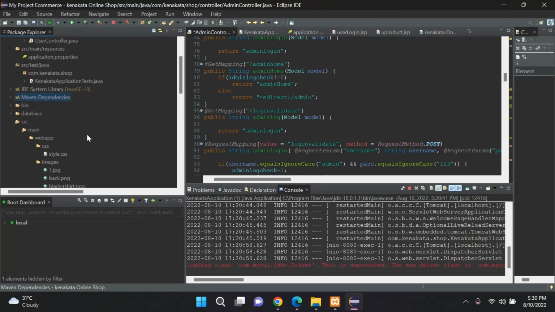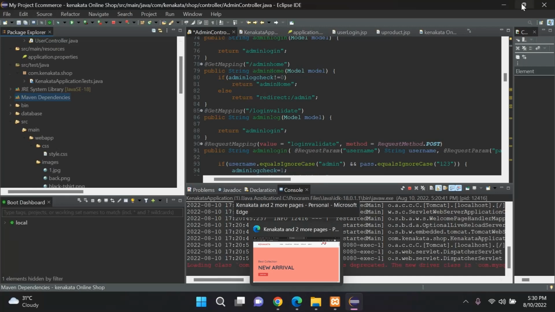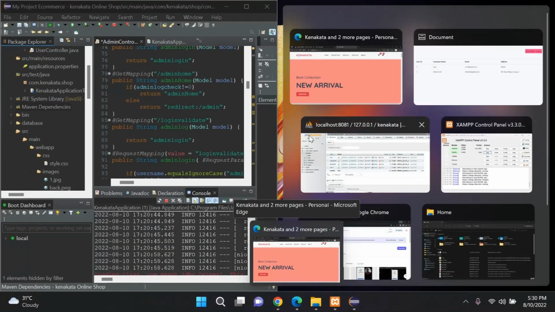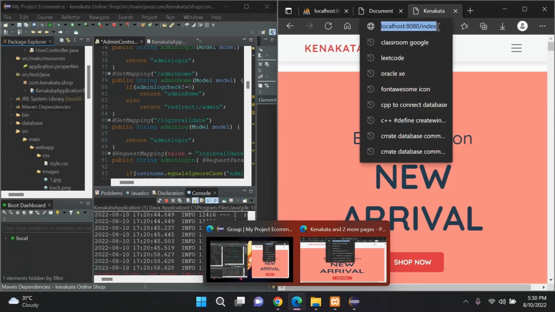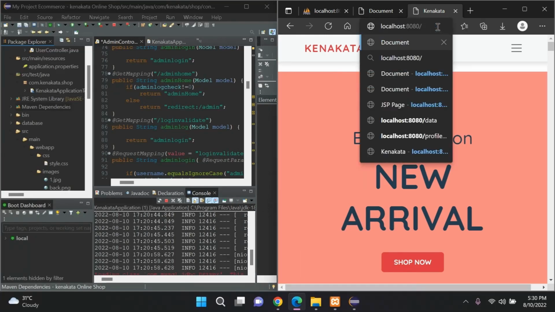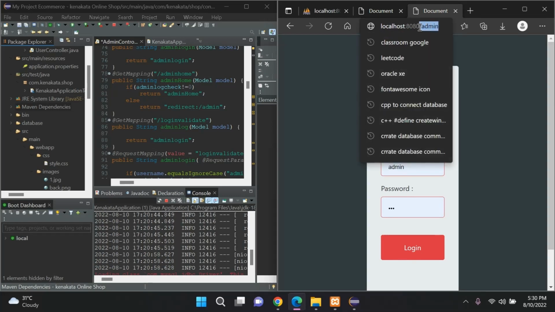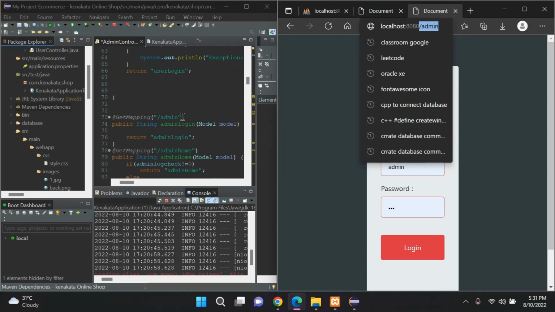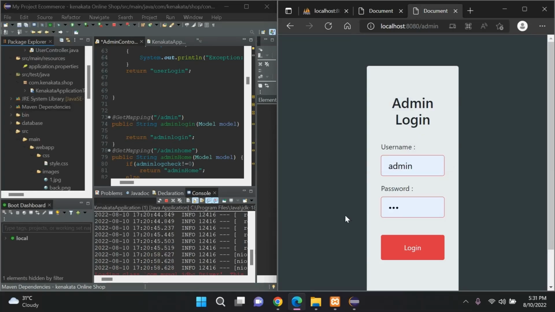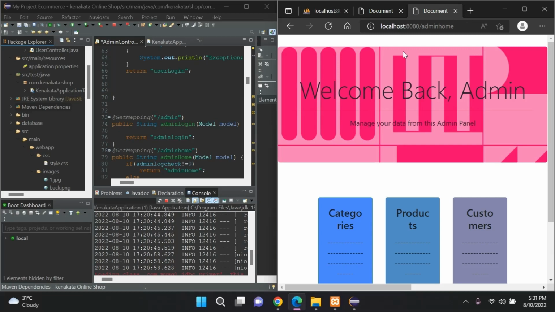And if you want to see what is actually working, in here I'm going to click admin. So what is actually happening? Whenever you write an address, this Java application actually gets the mapping for it. It's slash admin, and returns you to the admin login page. So let's see if I log in. For slash admin home, this is actually returning the admin home page.